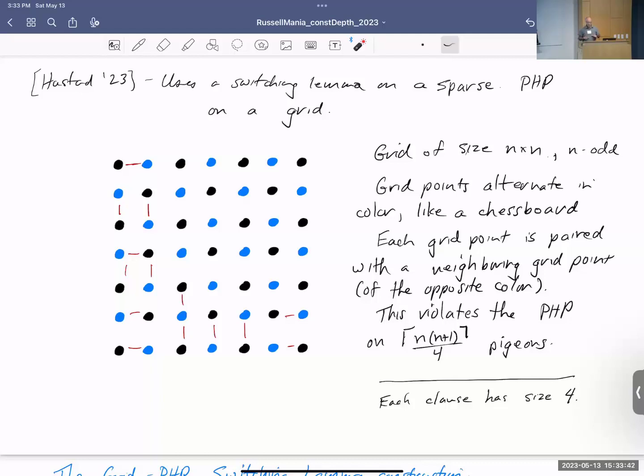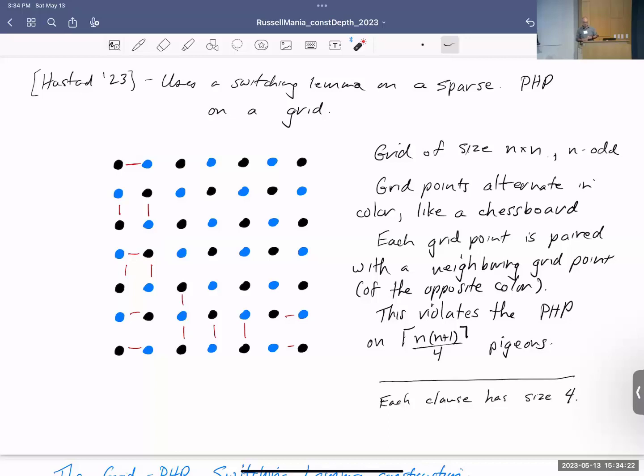And we posit, for the sake of contradiction, that every grid point is paired with one of its up to 4 neighboring grid points. Okay. So this gives a mapping. In particular, every black vertex is paired with a blue vertex. And the pairing is a bipartite pairing. I probably should have written that on the slides. So this is impossible because there's one more black vertex than blue vertex. And I started to fill this in with red lines. You can see the little red lines here, right? But I didn't want to go all the way because I would have eventually backed myself into a corner, so I just didn't want to show that.